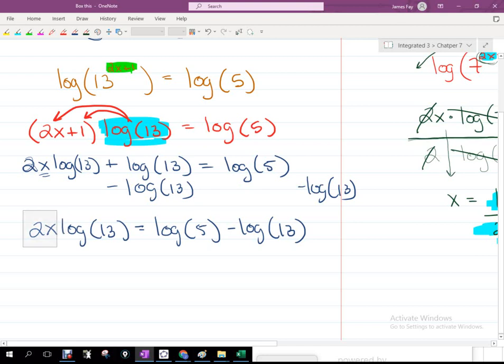Well, if I just look at that, what does that mean to me right there? That means multiplication, right? It means I'm taking 2 and x and multiplying them together. If I look at that, that's just an extension of that, now multiplying log 13 by it, right? Can I divide and think about what we did in the last problem? If I divide by 2, does that 2 go away? If I divide by log 13, does that log 13 go away? And what's the only thing that would fall out there? Be x, right? If I divide the left-hand side by 2 log 13, I better divide the right-hand side by it, right?